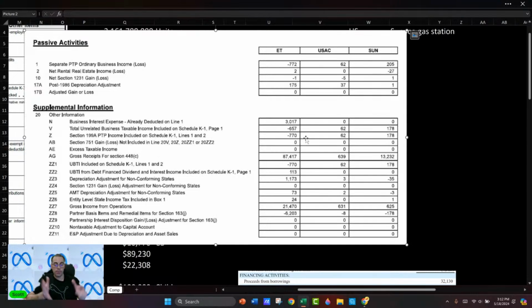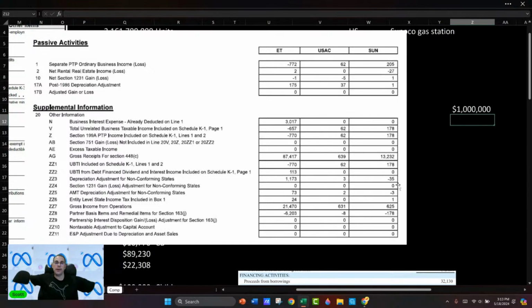It would be different if you were part of a limited partnership with like you and like 4 of your buddies, like I said earlier, and you had a business together, and everybody owned 20% of the business, and there was a lot of money at stake, like $1 million of revenue and a lot of expenses. You would obviously double check this form to make sure they're doing it correctly. But when it's a big company, I'm sure they're doing it correctly. And even if they weren't, it wouldn't matter. You can't do anything about it until somebody higher up says you have to amend your financials. You're doing something wrong.